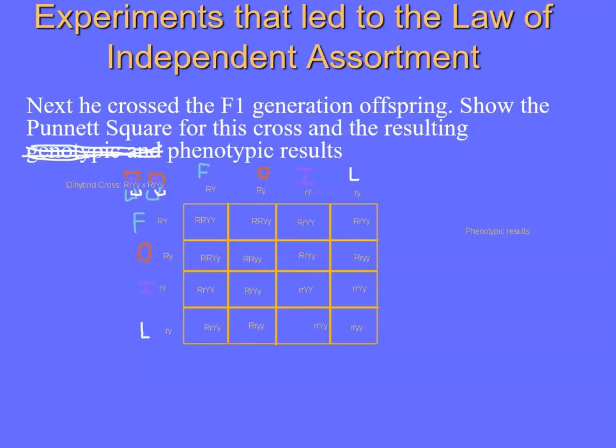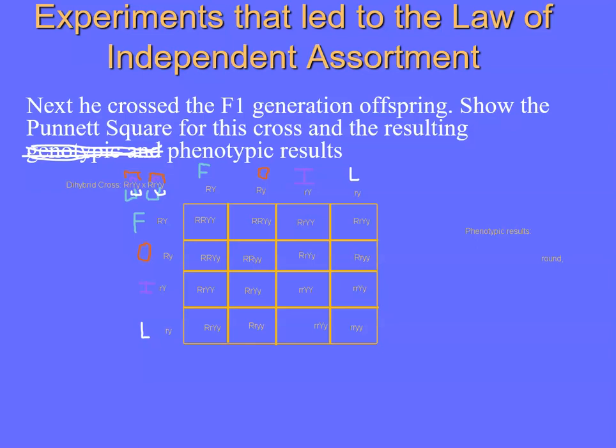What I recommend is I always start at the top left and read this kind of like a book, from left to right, from top to bottom, and we account for every possible cell in the Punnett square and what that phenotypic result will be. So looking at this first box, big R, big R, big Y, what would be the phenotype of that outcome? Well, recall that the dominant traits were round and yellow.